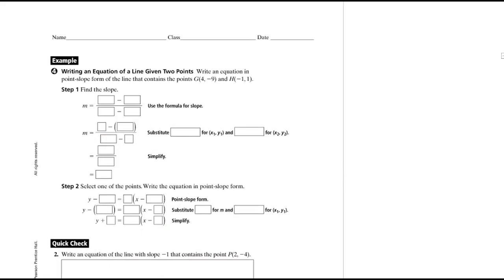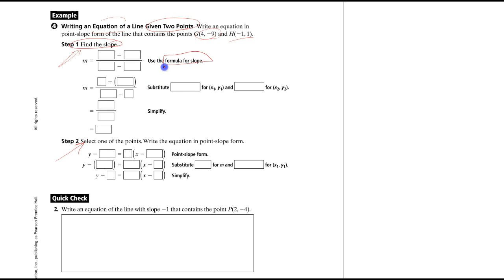Last page. What if they only give you 2 points and you have to write an equation from that? This is such SAT work here. Well, let's do this. Let's have a 2-step process. Find the slope, then stick one of these points into point slope form, and then you can stop when you're in point slope form. Okay, so let's see.